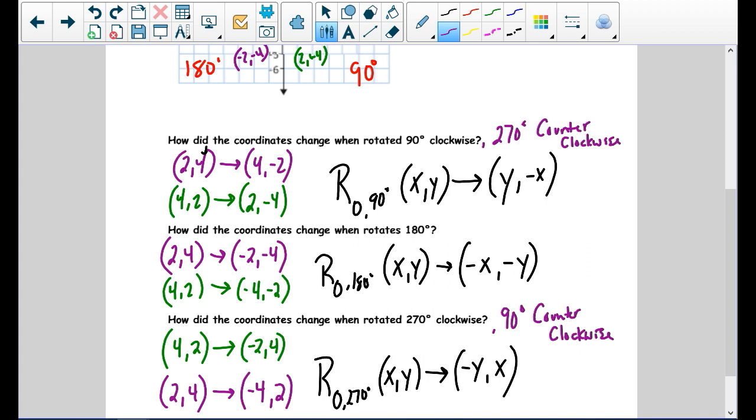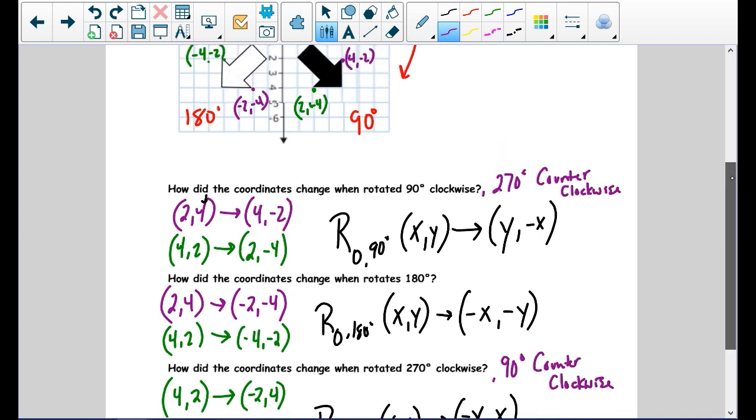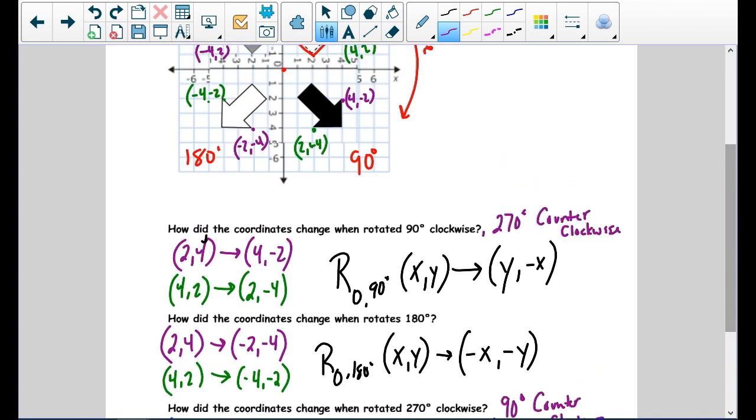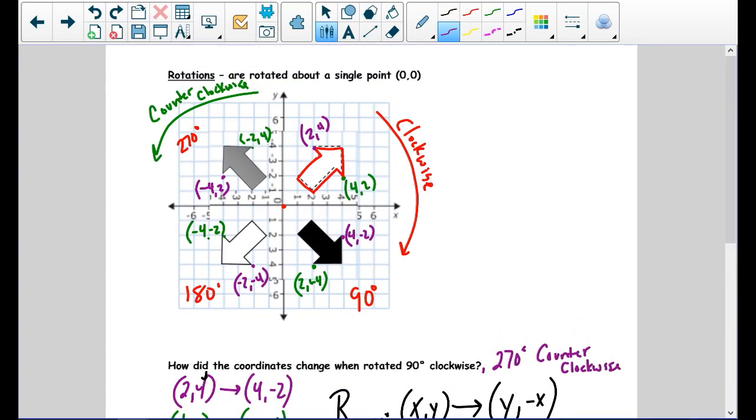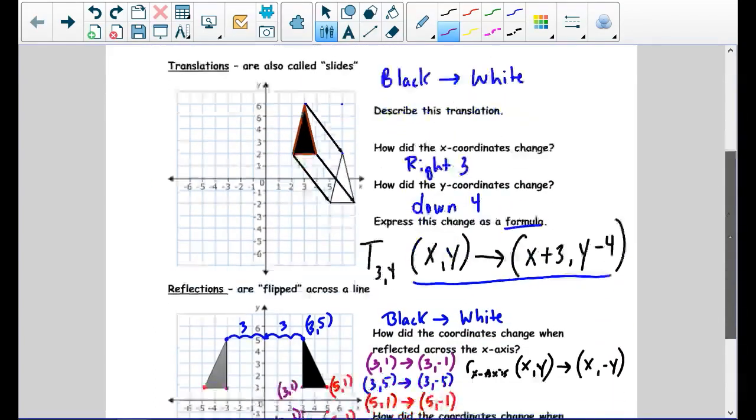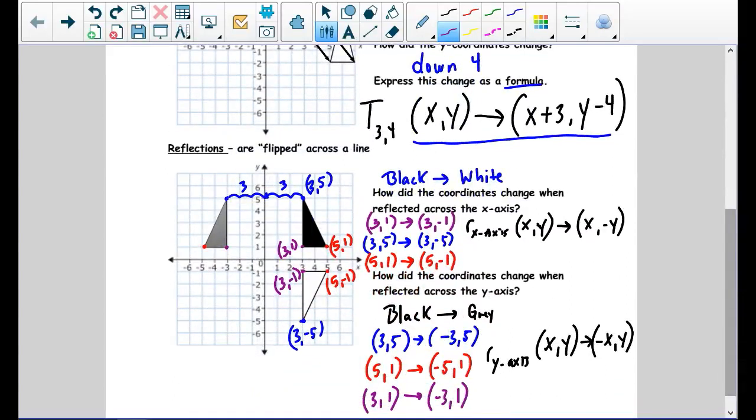Okay, so make sure you hold on to these notes so you have these specific rules, especially with rotations. Those are the ones that can get tricky and harder to figure out. Okay, so you have those rules. Same with rotations, and the rules with reflections. Okay, and then the rules with translations. Again, the translation ones you're just adding or subtracting based on direction of movement. Okay, so that's our notes for translations.